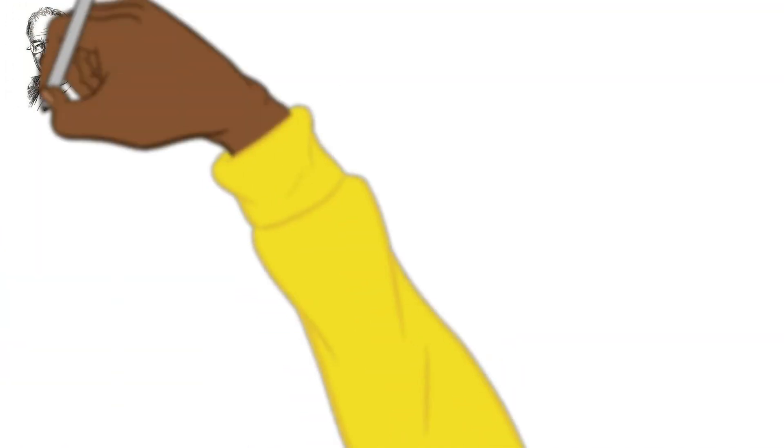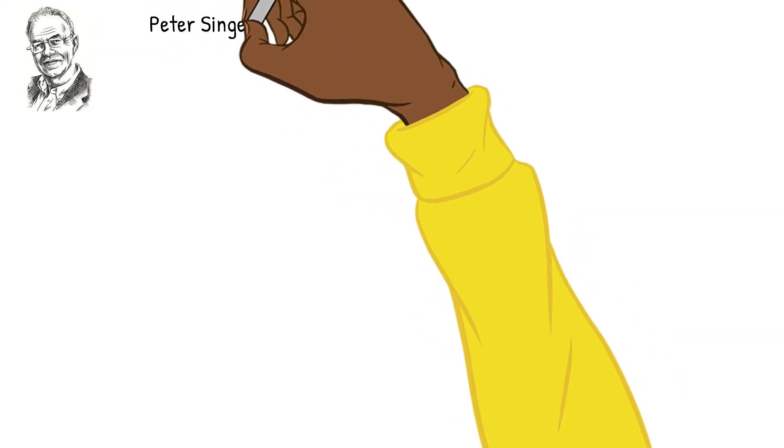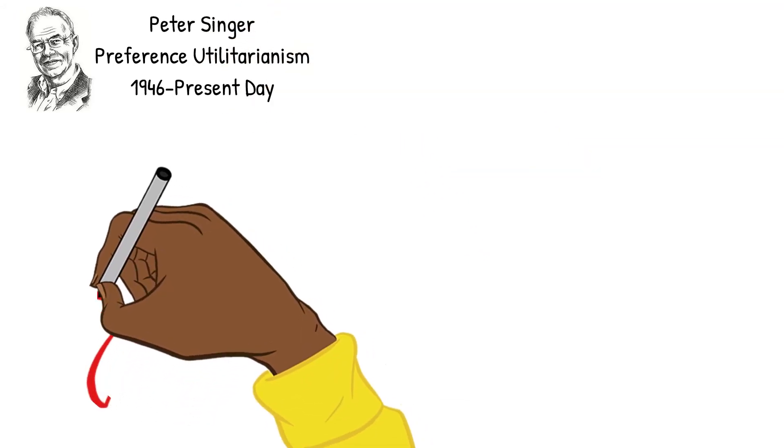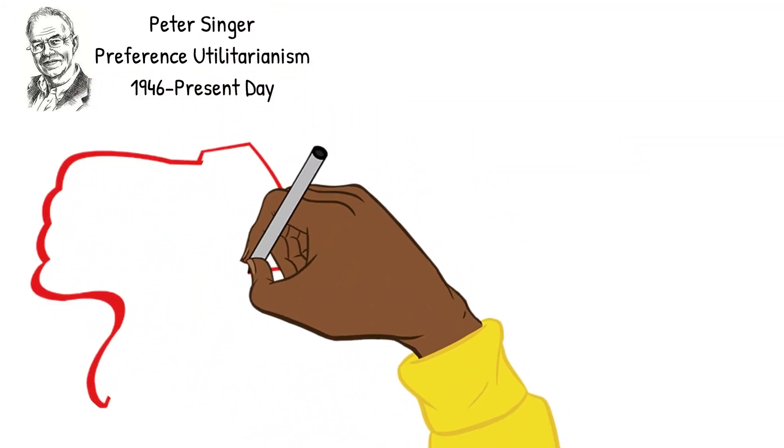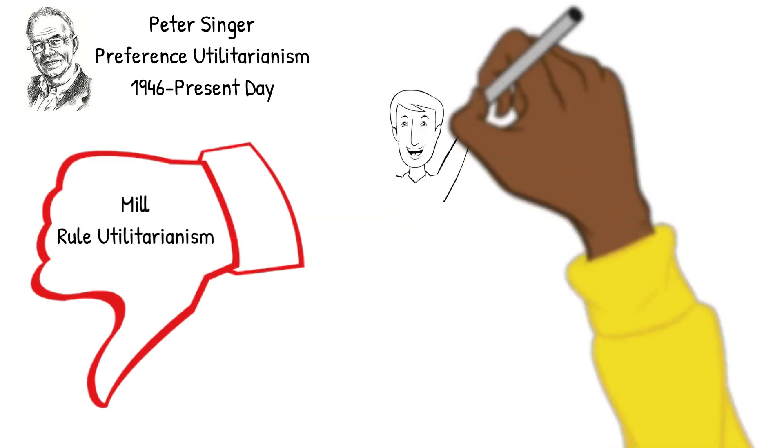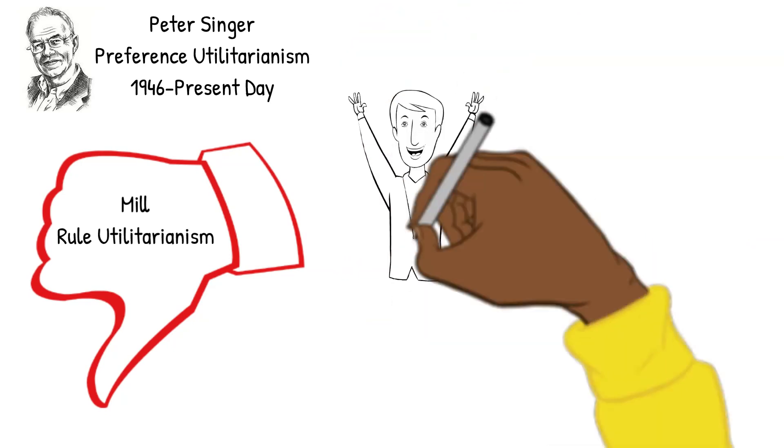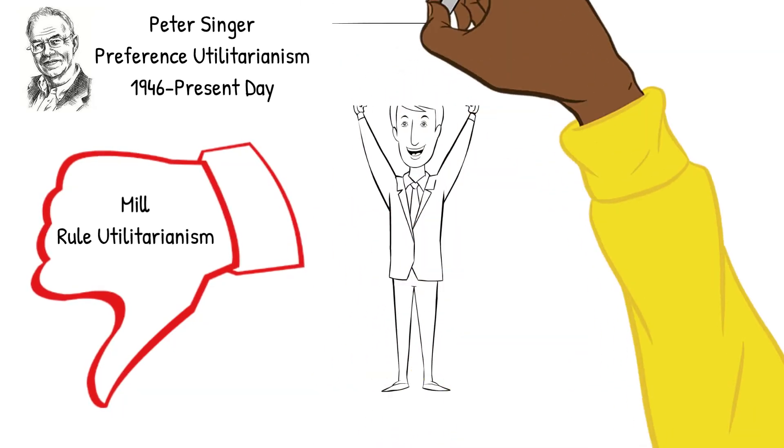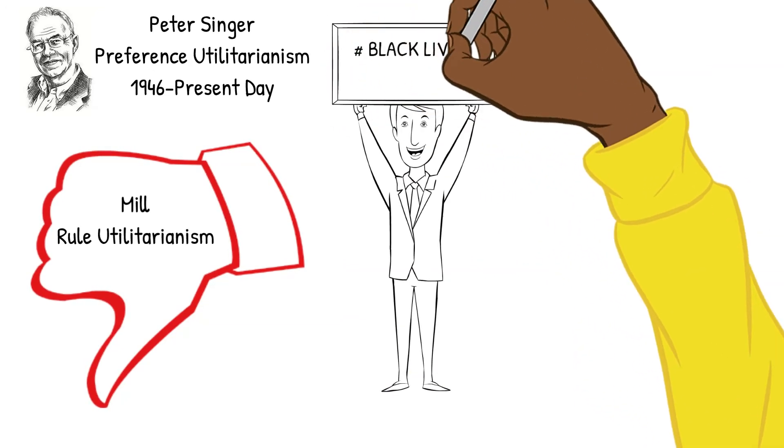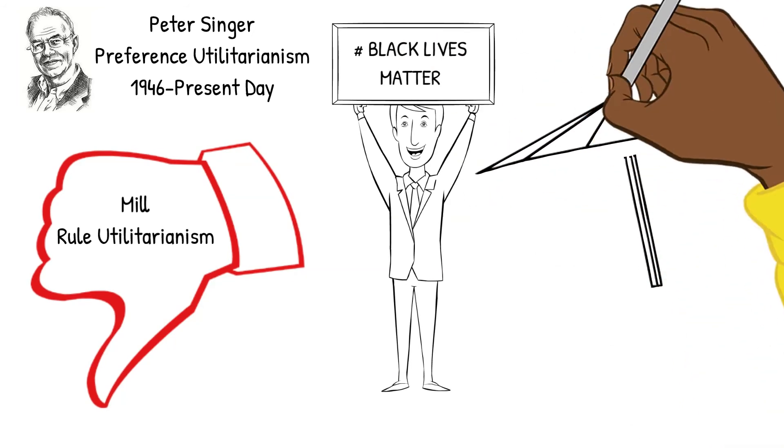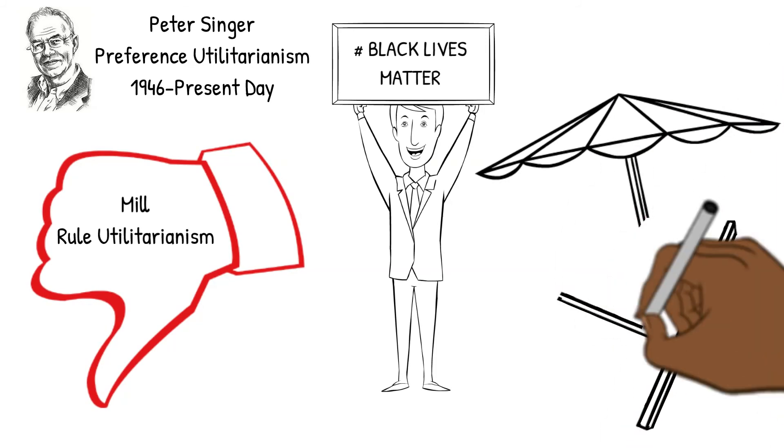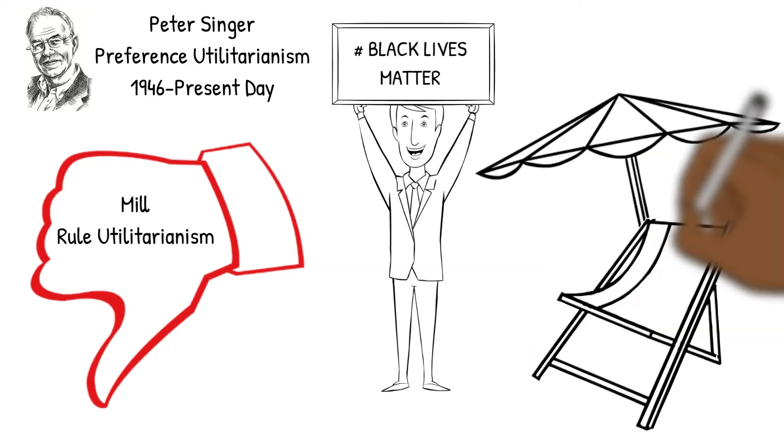Singer rejects much of this classical utilitarianism. As unlike Mill, he acknowledges that humans have different preferences of pleasure which should be held with equal value. What you might think is a higher pleasure, someone else would think is a lower pleasure. Let's take the recent Black Lives Matter protests and the surge of beach attendance amidst the COVID-19 pandemic. We should equally hold the preferences of the protesters and the beach goers. However, in this situation, although we all experience different types of pleasures for our good life, what counts as pain is agreed upon by everyone. However, does this become paradoxical to view a preference to go to the beach against fighting racism as the same?